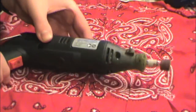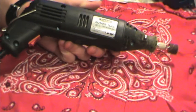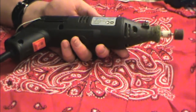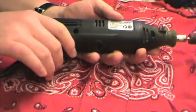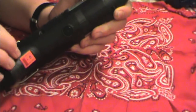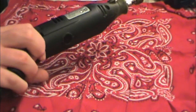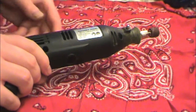I think this was about $20. It's usually the Harbor Freight brand, but for some reason I found this at BJ's and I've been quite satisfied. It has a nice pistol grip, so you can use one-handed operation, plus the switch is right under your middle finger. So it's easy one finger operation too if you don't have the other hand free to work with.